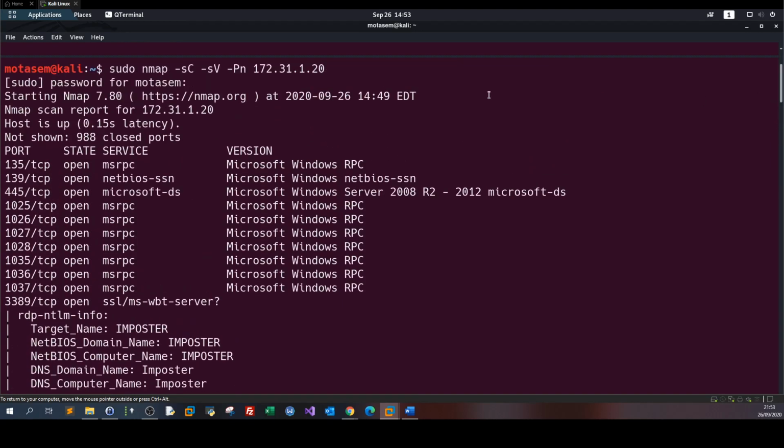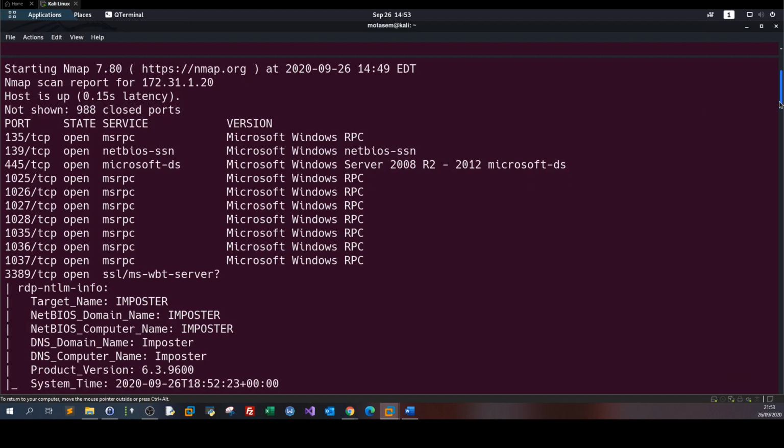So first we did an nmap scan, scripting the versions and the services, and here disable host discovery. If we go over the nmap results, we can see here we have NetBIOS, which means we can try SMB clients, enumerate the shares.